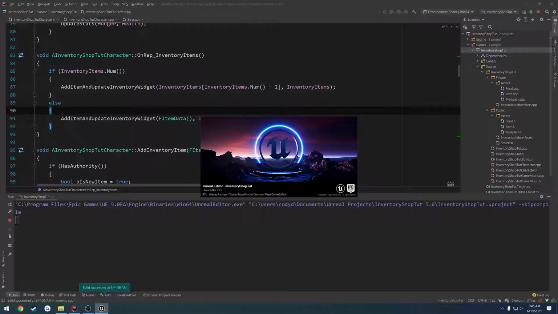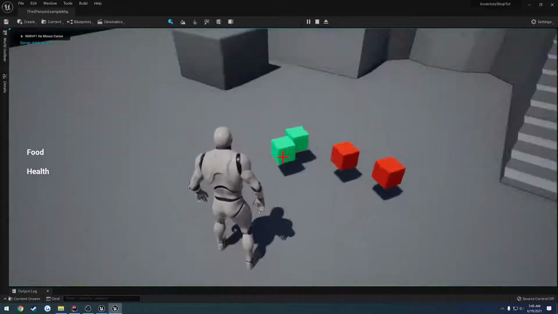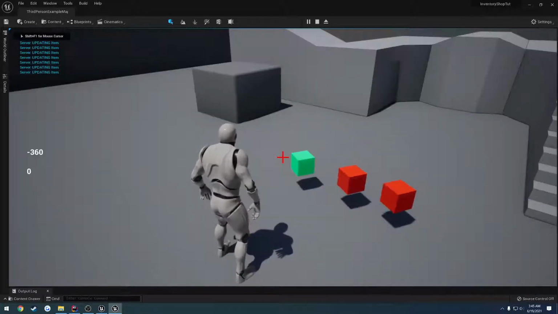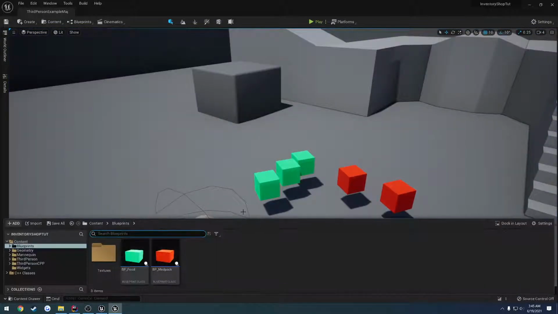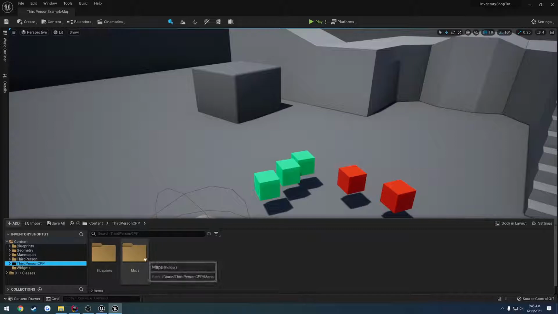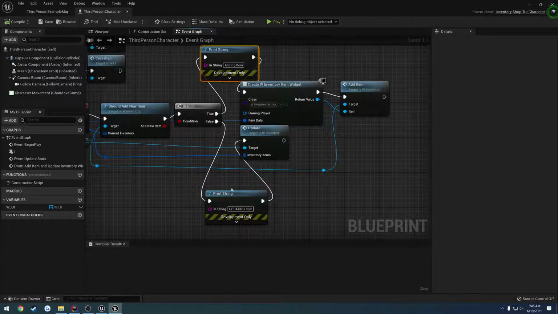Isn't debugging fun? And I probably should have actually launched with the debugger. Pick up 2 items, click, click. Okay, so it is updating the item now, so it's actually being called. So we can go through and we're calling update item.